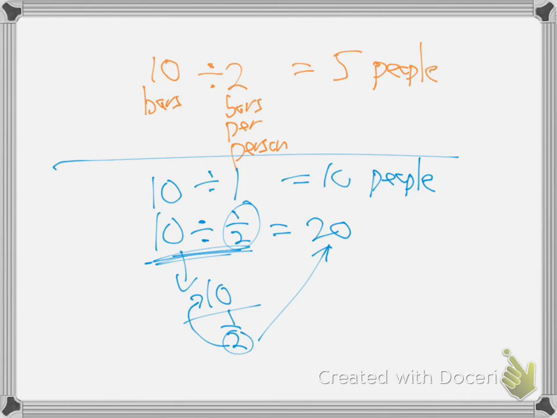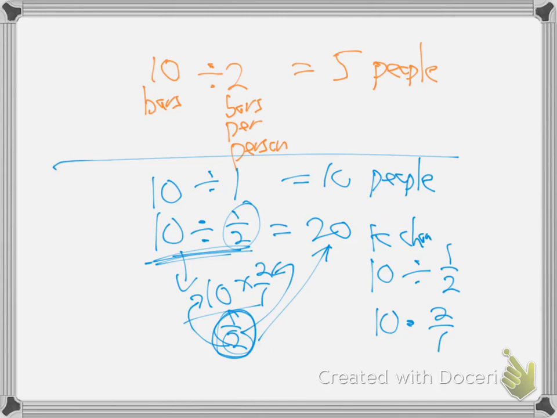That's what Jared meant with the reciprocal. That's exactly right. Basically, that thing on the bottom flips upside down. Remember that old rule? If you take 10 divided by a half, you change to multiply. Some people call it keep, change, flip. You change this to times and you flip this guy. Because, whichever way you want to say it, dividing is upside down multiplying. So if you divide by a half, you're really multiplying by 2 over 1. That's why you get twice as many people that can have candy bars.